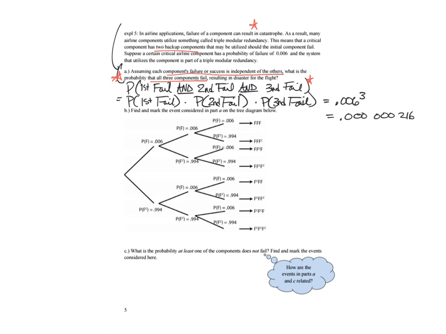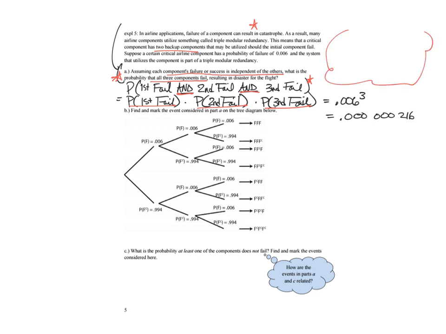And you'll notice that this is how I wrote it with my ands written in there and of course underlined to keep them obvious. And then I say to myself, okay, well, how do I find that probability? But wait, isn't there a rule that says I can multiply these individual probabilities? So then I have the probability that the first fails times the probability that the second fails times the probability that the third fails. And that's 0.006 times itself 3 times, which is 0.006 cubed. I put that into my calculator.